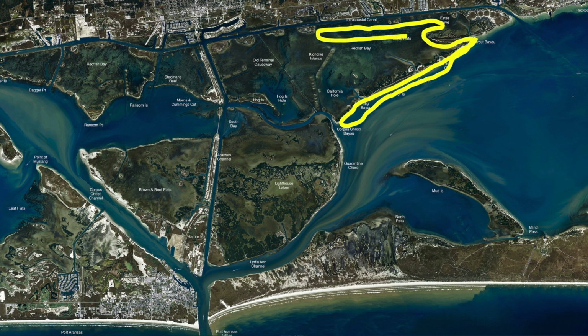One thing about using the popping corks, they don't call them popping corks for nothing. Once you put that favorite bait on the end of that hook and you get it out there, you really want to start popping that cork. The more aggressive that you pop that cork, the more fish are going to strike it.